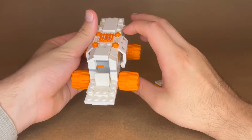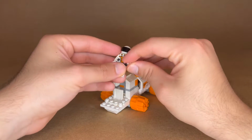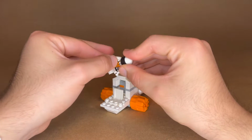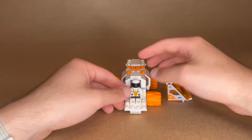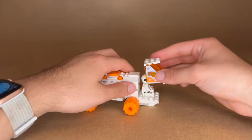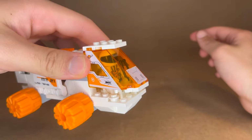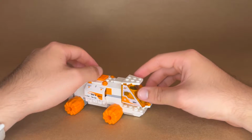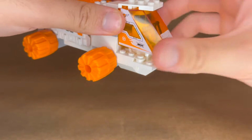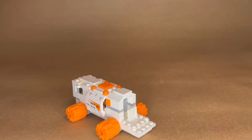Unfortunately, however, I am no LEGO designer. When I was designing it, I failed to consider that a minifigure would be sitting in this white chair. So embarrassingly, if you will, the cockpit does not even close when there's a minifigure in it. In fact, even if you had removed the head, I think there's too much vertical. There's not enough vertical space. So there's that. But anyways, it's actually an automated vehicle. Yeah, that's my solution to that.